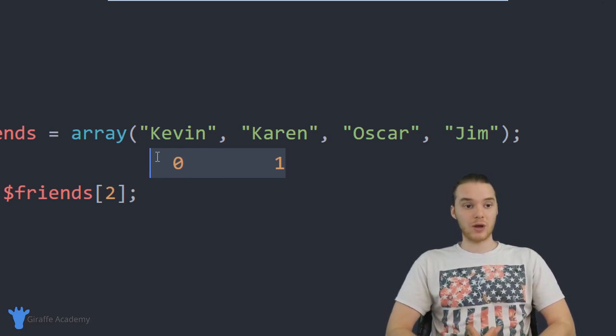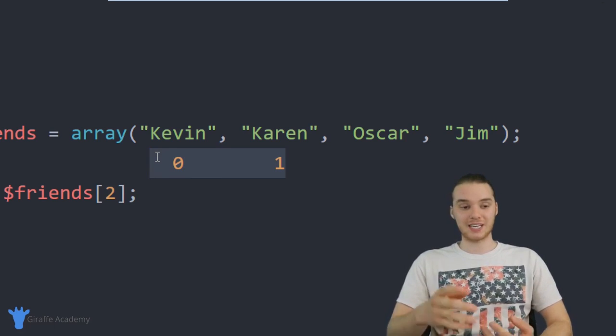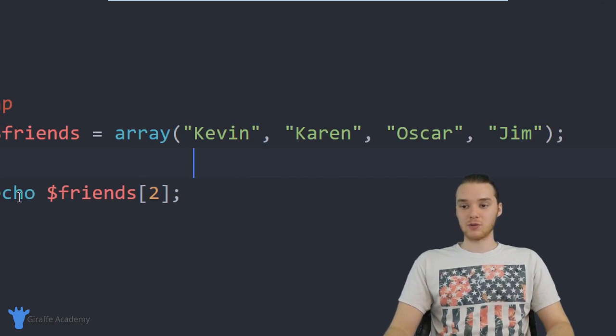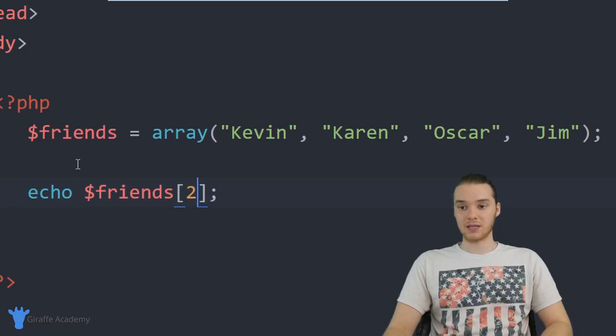And if you're familiar with strings in PHP, this is actually the same way that we index strings. So we start with 0. So that's why I have to use these numbers down here. And that's really how we can access and work with a specific element in the array.